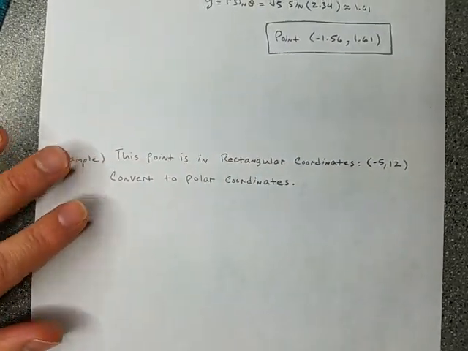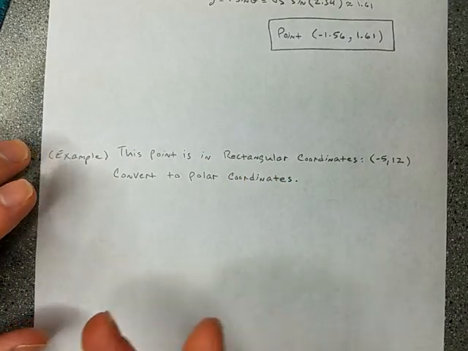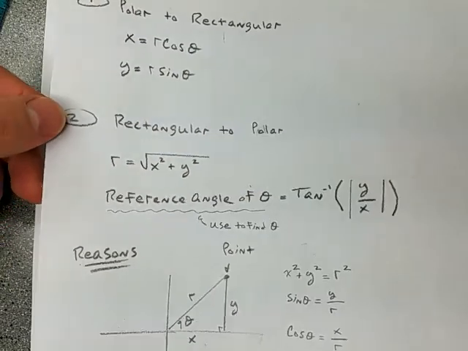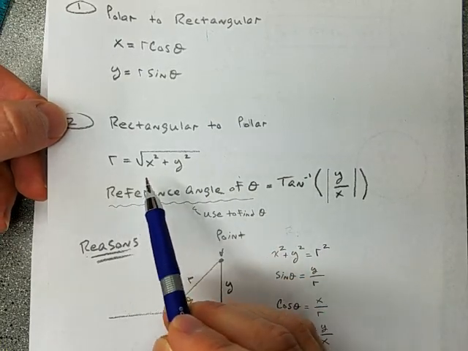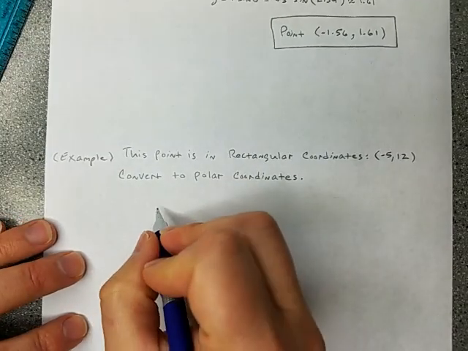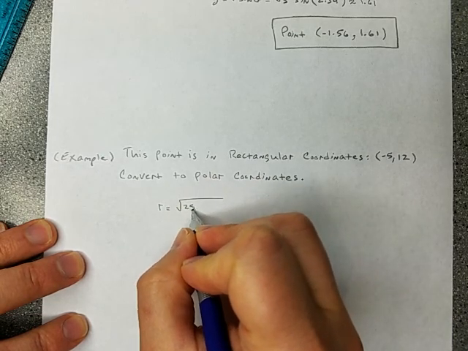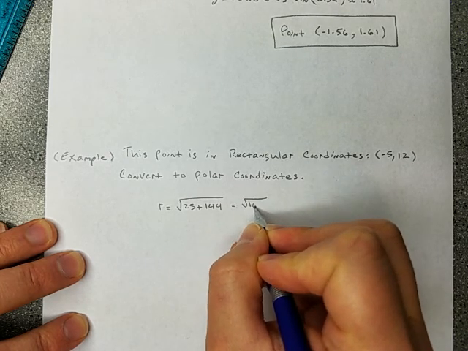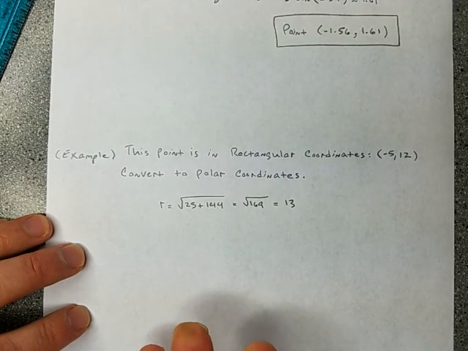So converting from polar to rectangular is not difficult. You just use that. Converting to polar from rectangular will be a little bit harder, I think. Okay, so here's what I told you so far. So we can do it like this, rectangular to polar. That's how you find r and theta. Let's do r first. That looks pretty straightforward. My r coordinate is going to be the square root of 25 plus 144, which is root 169, which is 13. So my radial coordinate is 13.